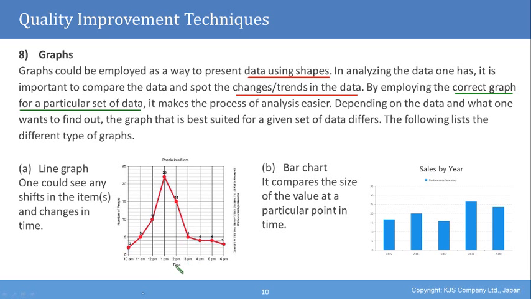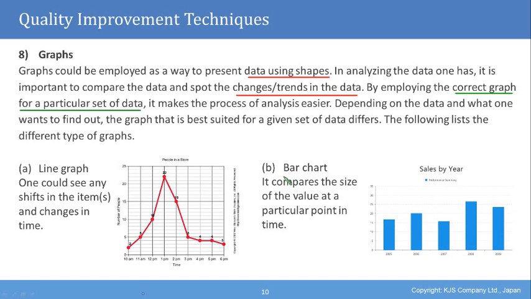Now, just by knowing that we have time on the horizontal axis and number of people on the vertical axis, if you just straight away look at this graph, you can tell that the number of people peaks somewhere in the middle of the day, and this is a great way to visualize your data.